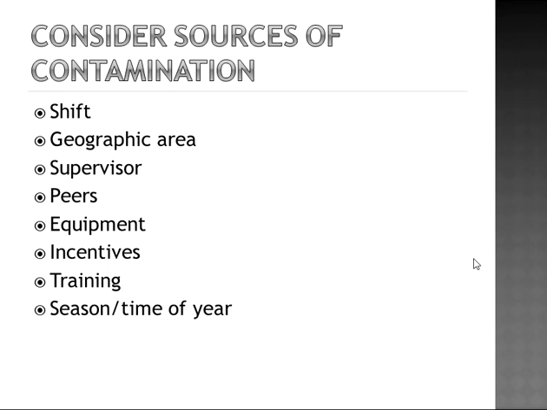It could be a supervisor issue. Someone may get a new supervisor, or a supervisor on their way out, or a disgruntled supervisor, or your teammates or your peers you're working with. It could be shoddy equipment. It could be that there's no incentives around, or it could be some training issue, or it could just simply be the time of the year or the season. So we need to be able to consider a whole host of possible reasons why there may be some contamination. I'm not trying to say we're trying to excuse people for poor performance, but we need to be realistic and realize that sometimes performance is going to be impacted by things outside of our control.